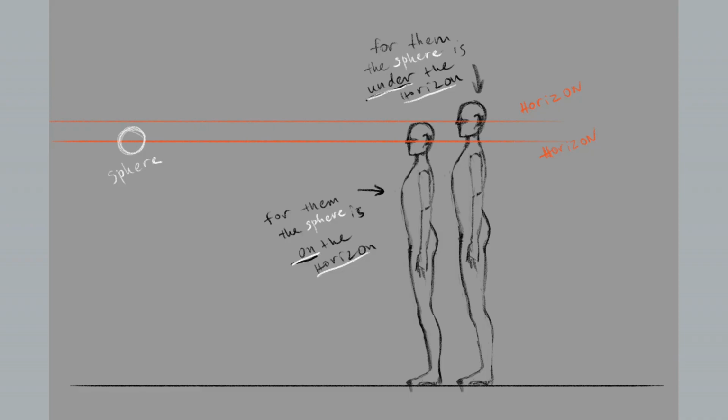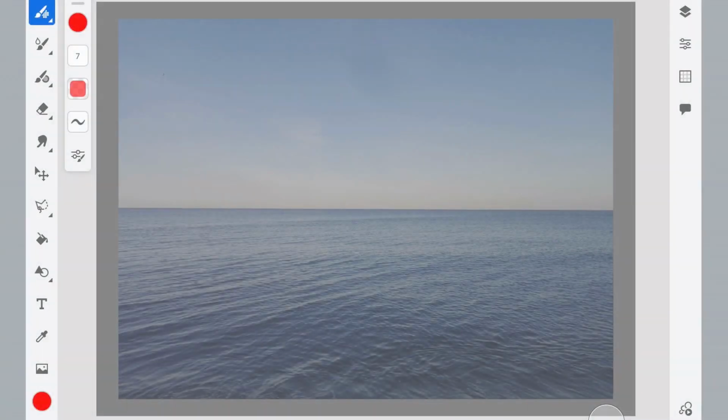When we talk about linear perspective, we start with the horizon. This is the imaginary line that is at our sight level, meaning that people of different height have different horizon levels. A good example of that is the sea. When we look at the sea, the line where the water meets the sky is the horizon for everybody. But due to the different height of people, the horizon level will be different, so it will be the outcome of a drawing.